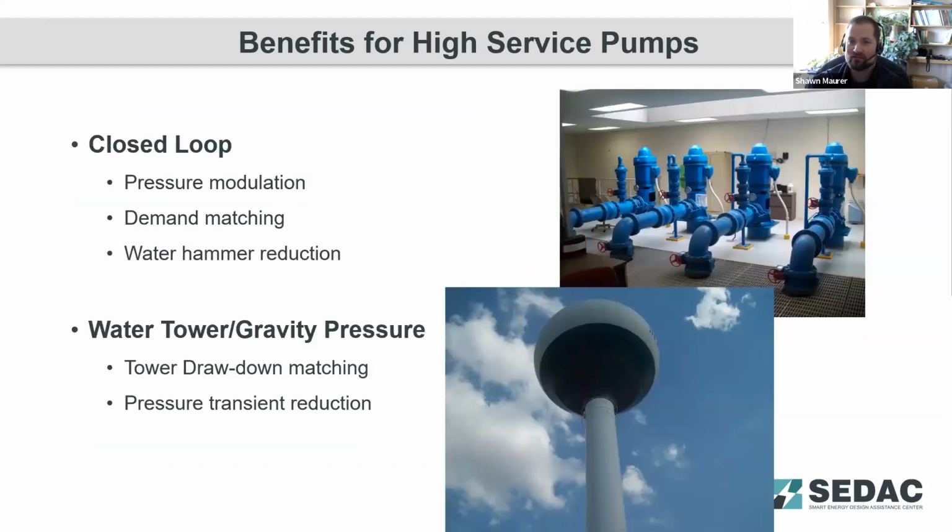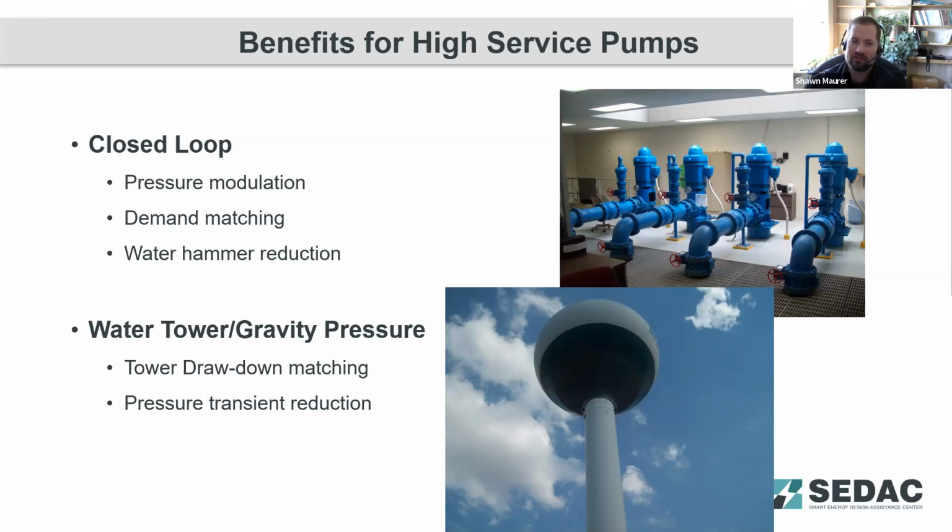On the high service side, if you've got a closed loop system where your pumps are maintaining system pressure, VFDs are a great opportunity to provide some pressure modulation and demand matching on your system delivery side. They also provide a way, if you're changing between pumps because of varying flow rates or trying to match system demands, to reduce pressure transients that can cause water hammer, and those can cause leaks out in your distribution system. So there's a great opportunity there, and really a specific application on closed loop systems.